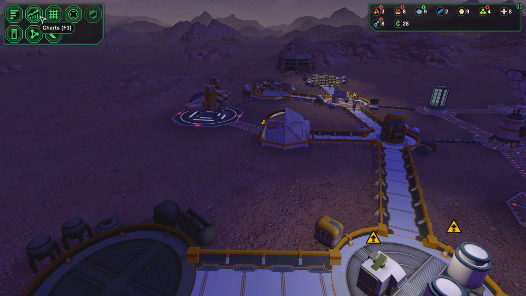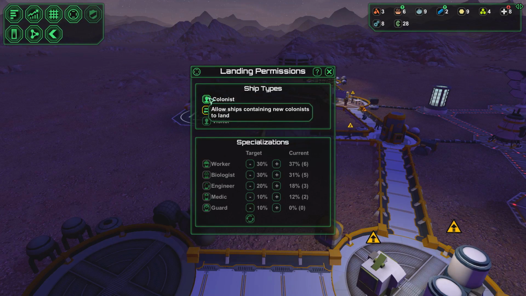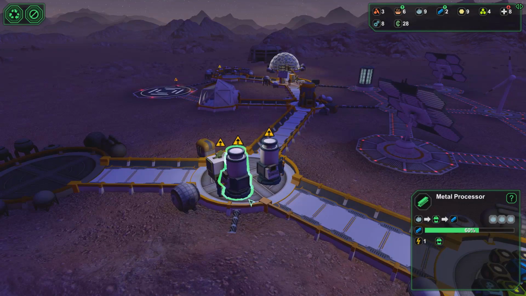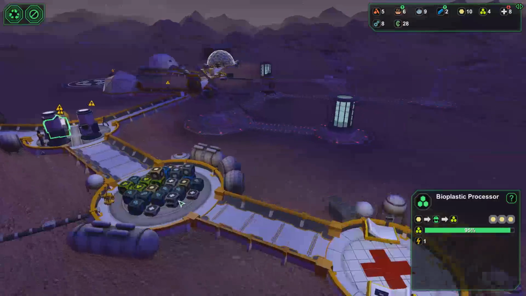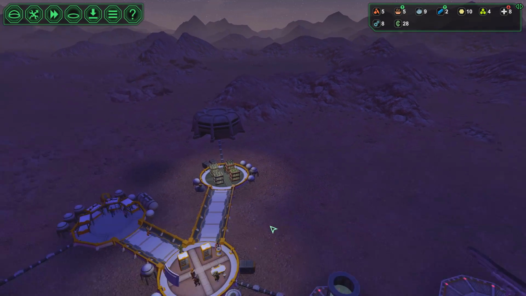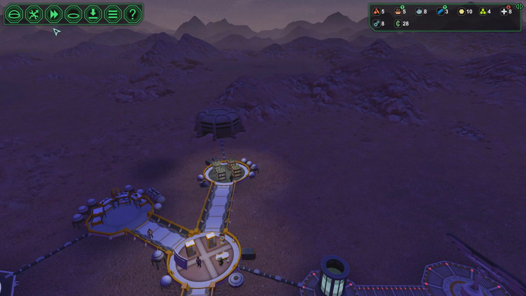I also forgot to turn off an engineer works, though. We were a little bit low on engineers, so let me go ahead. I'm going to go to my landing permissions. I'm going to turn off colonists for right now because I think we have what we need to make things function for a little while longer. I'm going to get them on producing a little bit of metal. I would love for somebody to be on this plastic fab right here because we have a huge amount of starch hanging out.